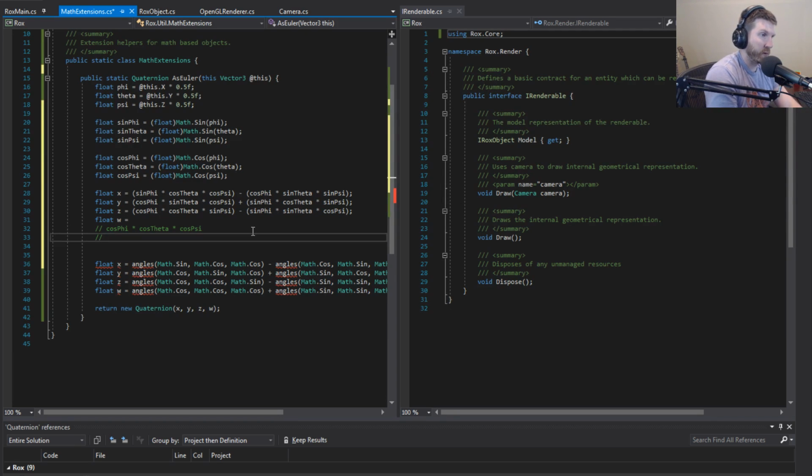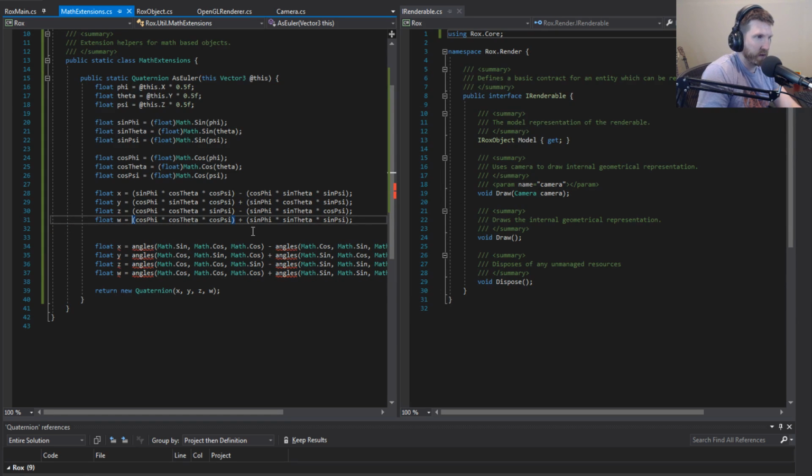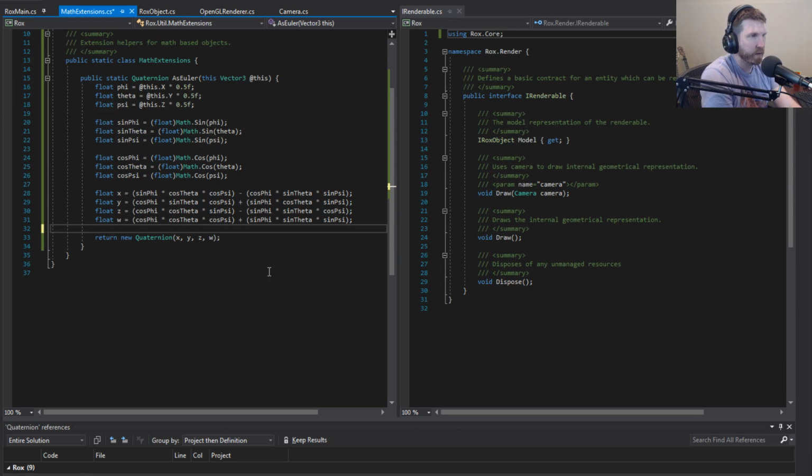Math functions, though. The worst is when you're trying to figure them out. It's weird because you would think that you could just grab the source for stuff like this off the internet, but it's all relative. All these math functions are relative to each other. So if you do one a certain way, you have to continue on. You have to be consistent.